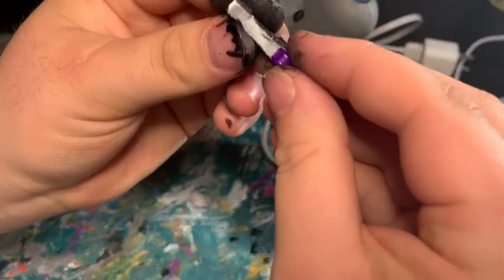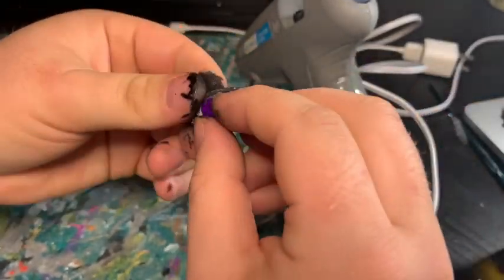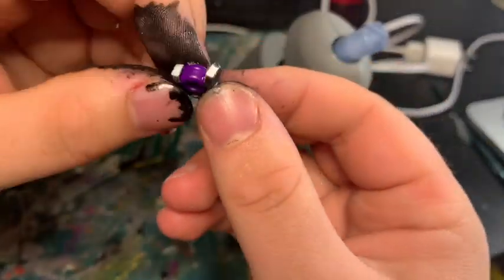I initially tried to use hot glue to attach them. I put a line of hot glue all the way down the wheel and then an extra little dab to keep it closed. This fell off pretty quickly, so I ended up reattaching them later on with Gorilla Glue for extra strength.